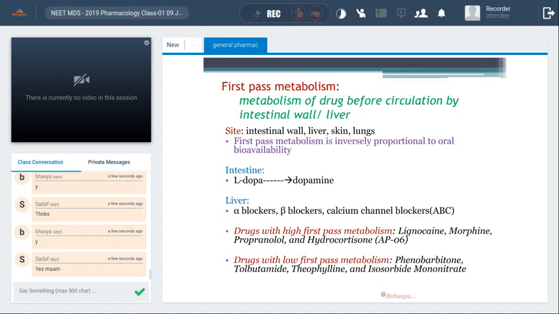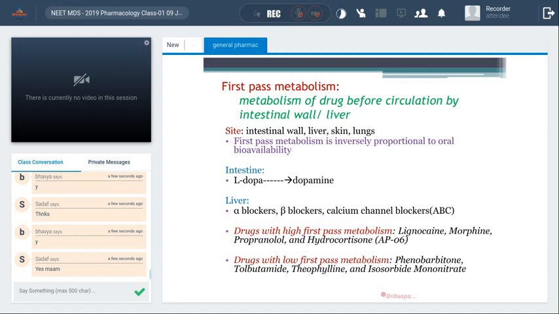And drugs with very high first pass metabolism, I was just mentioning to you, if a drug has very less bioavailability, there is no point giving by oral route. Fine. So these are the drugs which have very high first pass metabolism. For example, lignocaine. That is why we don't have oral lignocaine, because most of it gets destroyed. Very less enters the circulation. So we give lignocaine by every other route. Like we give topical, we give IV, we give for spinal anesthesia into the subarachnoid space, we give injectables into the tissues, like to produce anesthesia for the local site, but we never give oral.